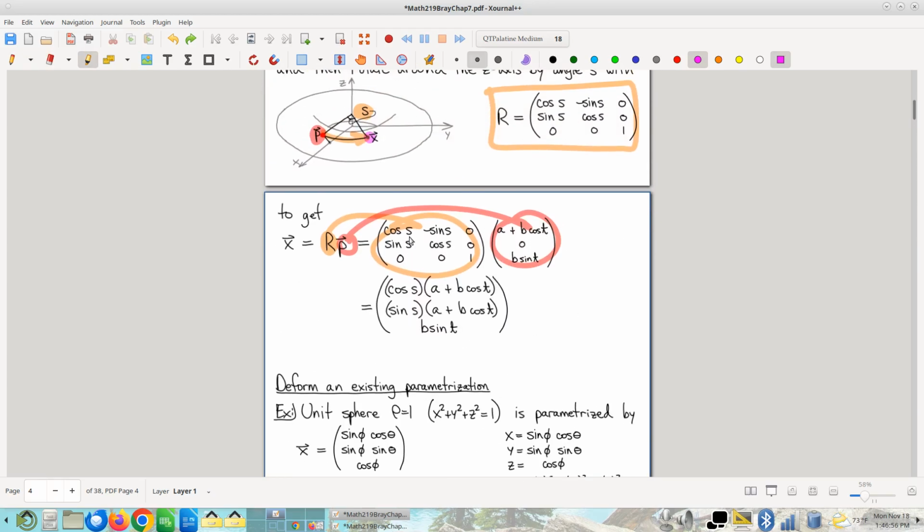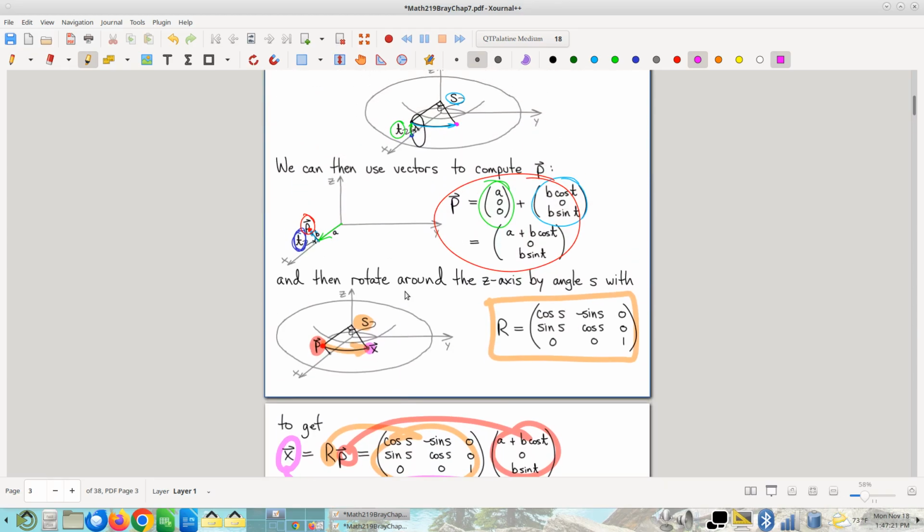Solve for rectangular coordinates in terms of that coordinate system and celebrate. We're done. We actually have now a parameterization. Notice this gives me position, x, y, and z, right? Rectangular coordinates of your position, and notice they are functions of two parameters, s and t, those two parameters being our coordinate system that we made up, that we tailored for our particular surface. Does that make sense to everybody?